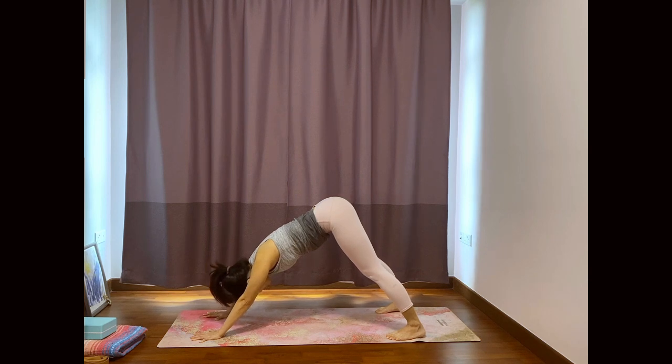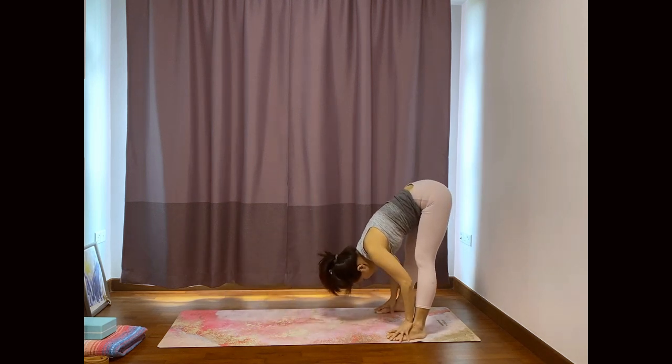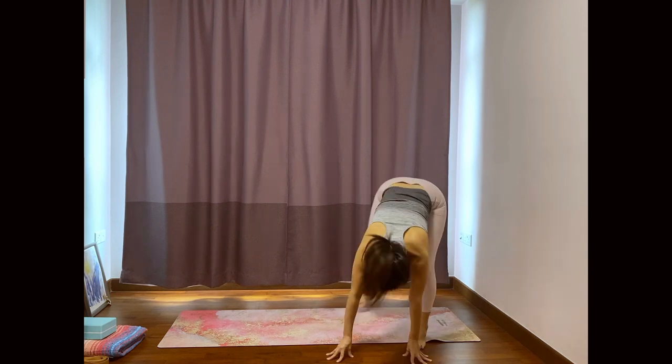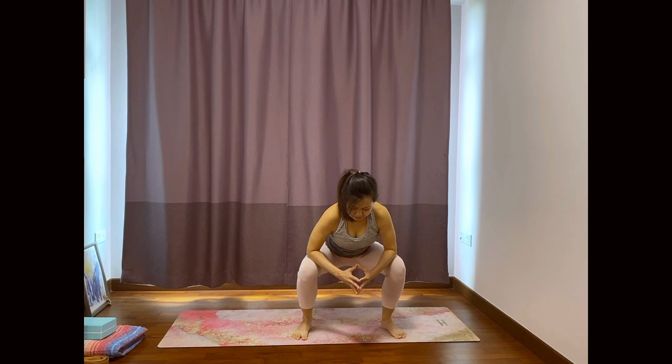Soften your knees. Give the weight to the legs as you start to walk back your hands. Right angle forward fold, hands below the chest on two blocks. Turn the toes out. Angle out. Bend your knees, half squat and rest your forearms on your thighs. Sit into your legs. Give the weight to the legs. Just knee flexion to where you can.